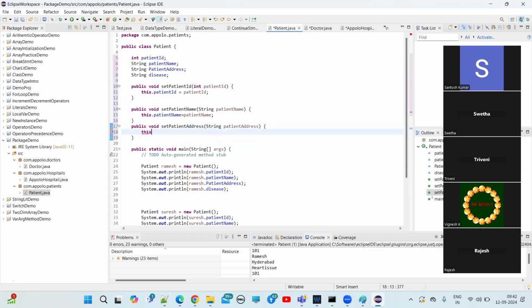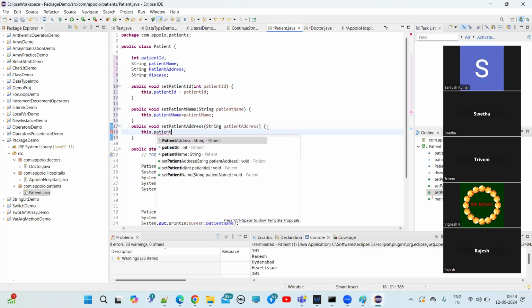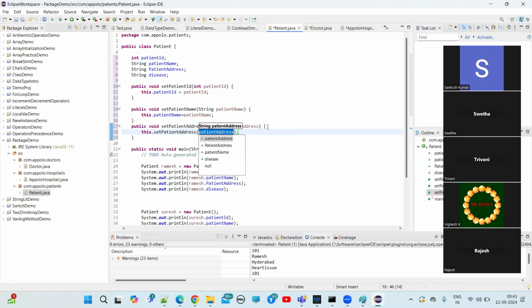Now tell me, this dot patient address is equal to patient address, right?